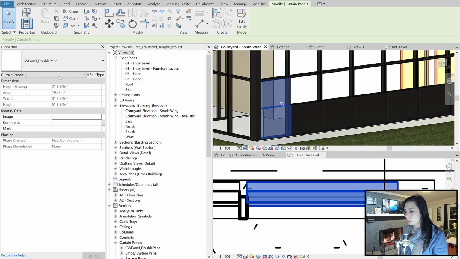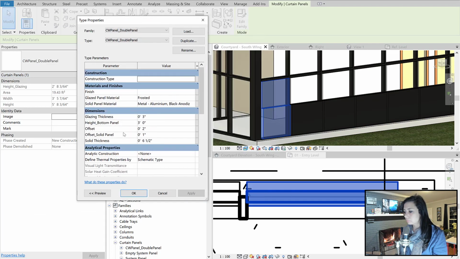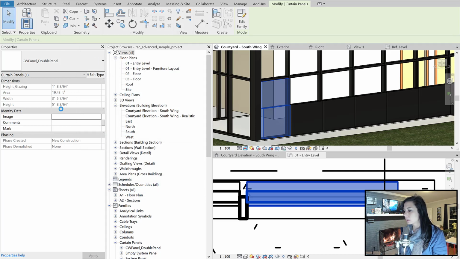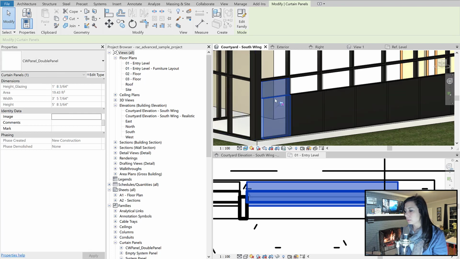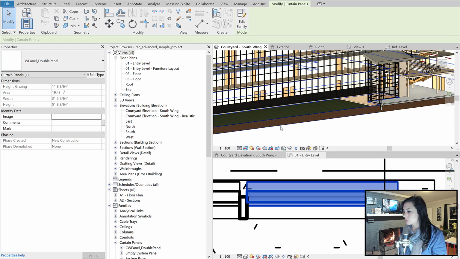Now maybe we want to change it because we do have a parameter in there for that bottom height of the bottom panel, right? Maybe we actually want it to be 4 foot height, so we only have a 2 foot height, right? We actually do have a reporting parameter of our glazing height, which you can see as an instance parameter. Hit OK. We should see the instance parameter update, and there we go. All of those panels have changed. So they have a 4 foot, let's just call it privacy panel, if you will.